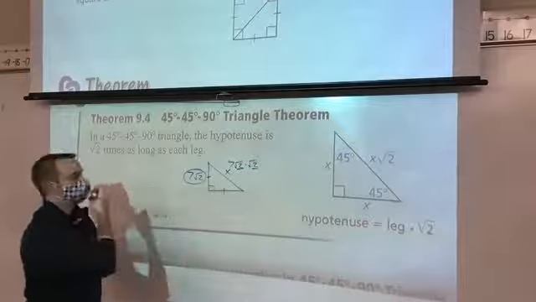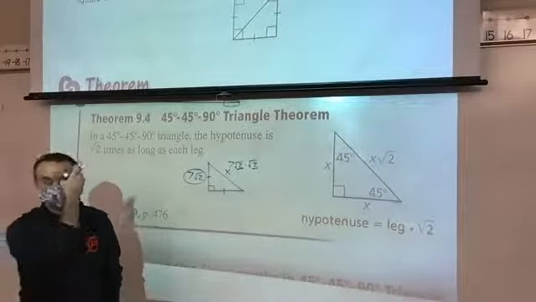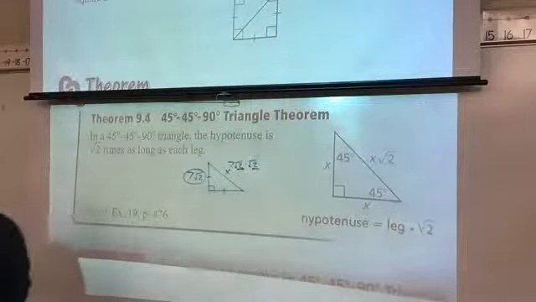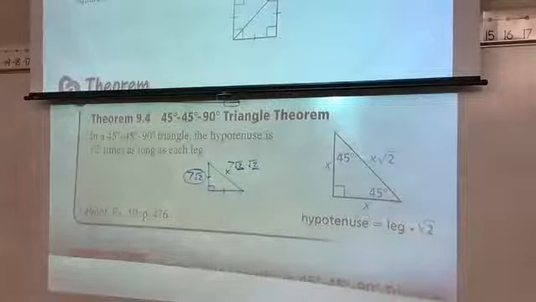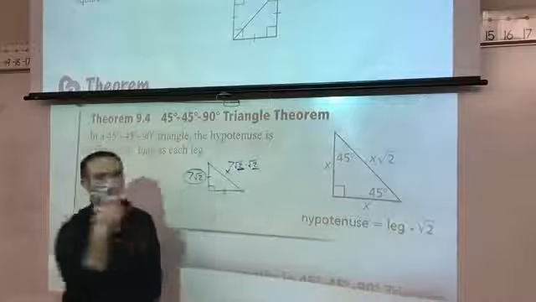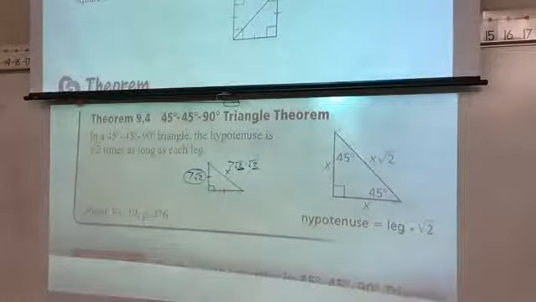Wait, but I thought you said treat it like a variable. If we were adding, it would be like that. But you're multiplying. And what I said was when you're multiplying by another root, that's going to be different. Okay? If we're multiplying square roots together, you just multiply the two numbers and keep it under the square root. So technically, root 2 times root 2 is the square root of 4. But we know the square root of 4 is 2.